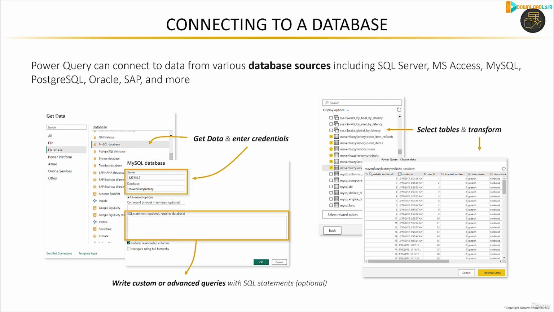So for this demo, I'm going to be using a database that we use in Maven's Advanced MySQL course called Maven Fuzzy Factory. And if you've taken the MySQL course, you should have the community server installed on your machine and can likely follow along with this demo and practice the connection steps. Just to call this out specifically, we will not be installing community server as part of this demo. So if you don't have it installed, no worries. Just sit back, relax, and enjoy the demo. So with that, let's jump on over to Power BI and we'll check this out.